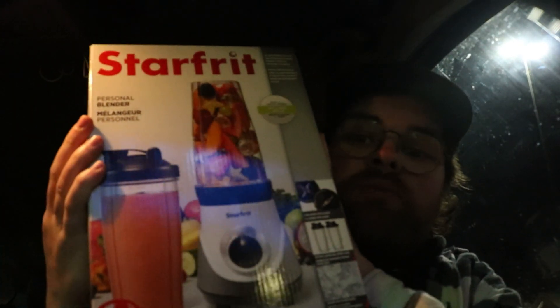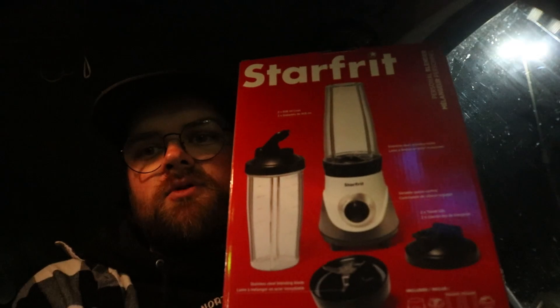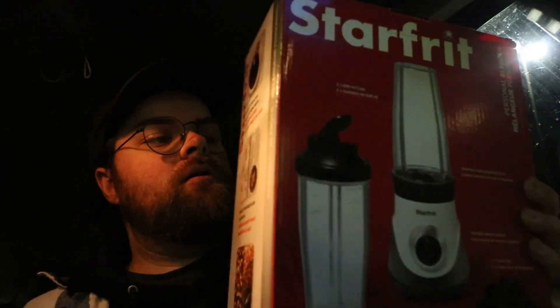This brand new smoothie blender. This thing's great because instead of spending $8 on a smoothie that you get from somebody else, you can go to the store and spend like $20 on fresh fruit and produce and make the smoothie yourself at home. It comes with two of the little cup things to make the smoothie in and also two lids, and then you blitz it together. We're giving you a smoothie blender, courtesy of Mystery Prize.